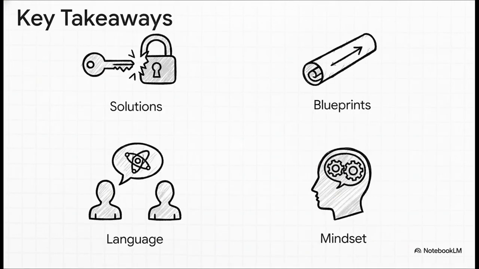So, to wrap this all up, what are the absolute key things to remember? Number 1, patterns are proven solutions to problems we all face. 2, they are blueprints, not code you can just copy-paste. 3, they give us a powerful shared language to talk about design. And 4, and most importantly, the real goal is to change how you think about and communicate software design.